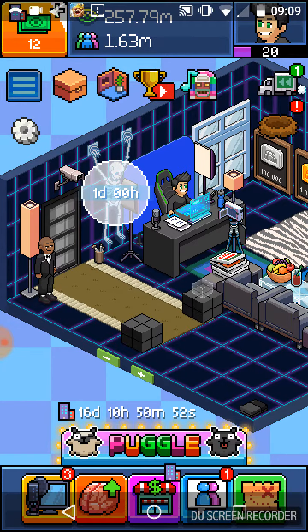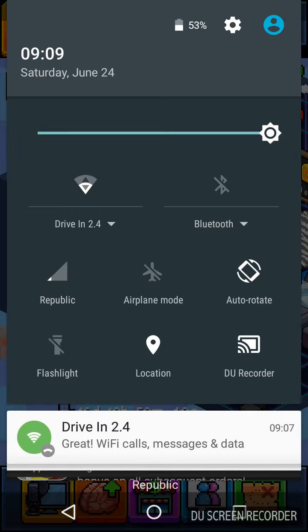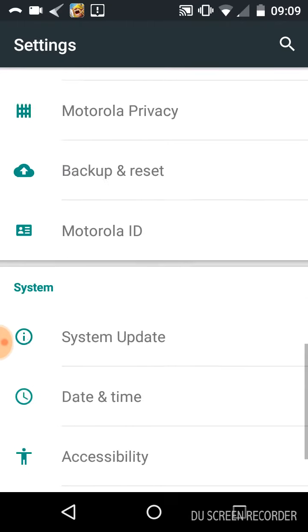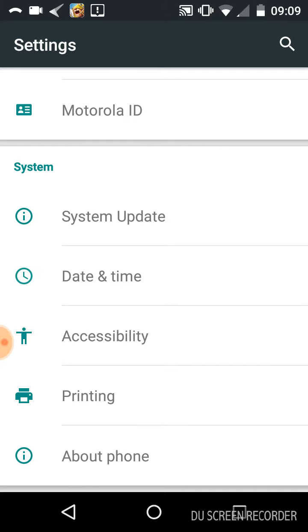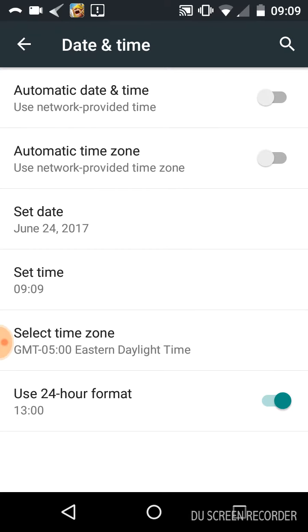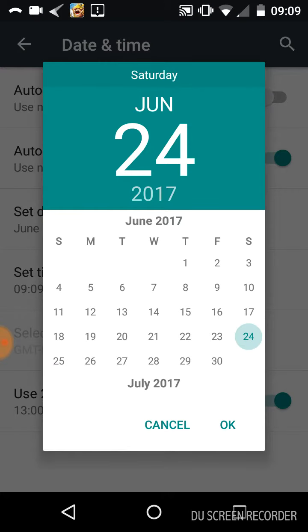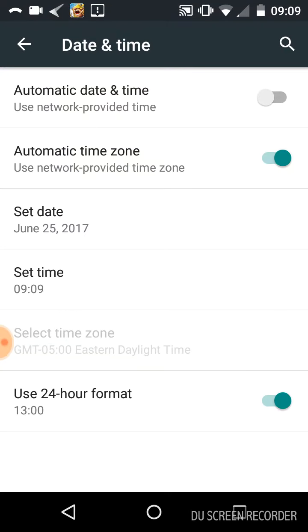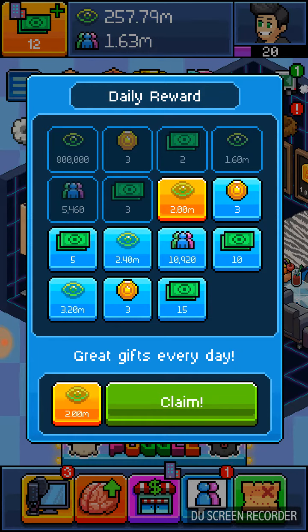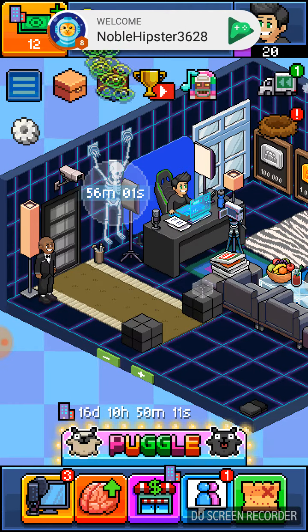But what you do is you wanna go down. You want to go into your settings. Now, this does not work for the Kindle because they automatically, you can't turn off the time zones. So what you want to do is you have to turn off both of those or just that. I don't know. And you set the date to the next one, and you can go back. And look, it's already the next day.